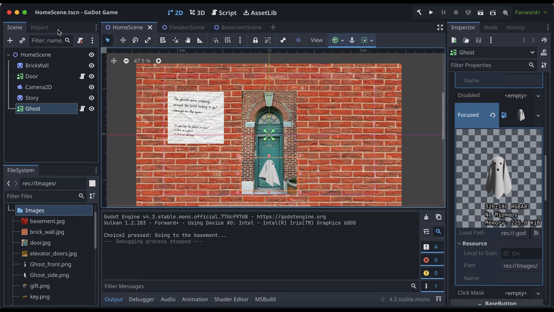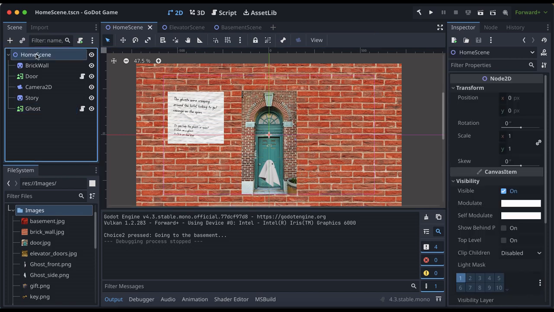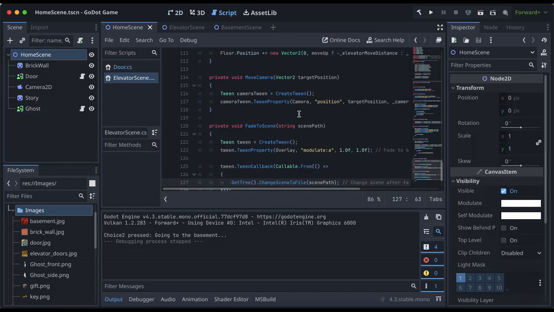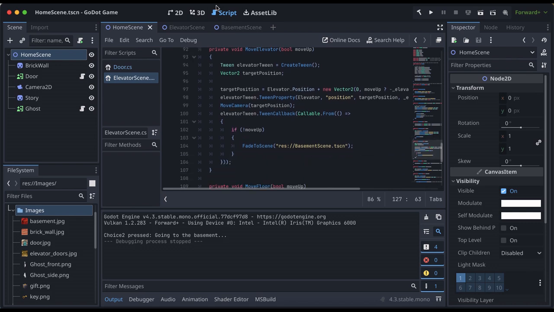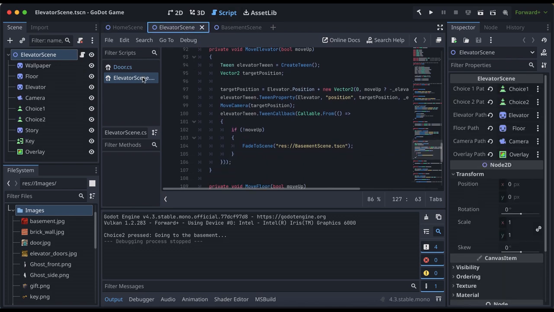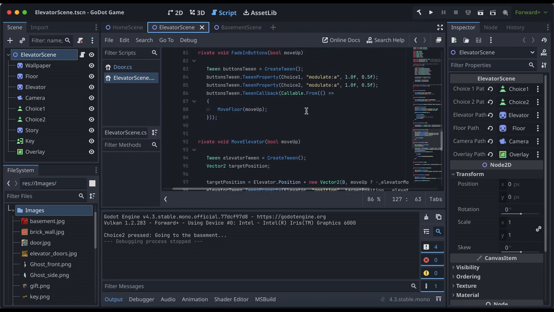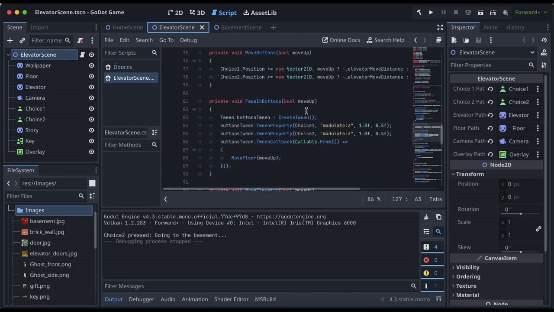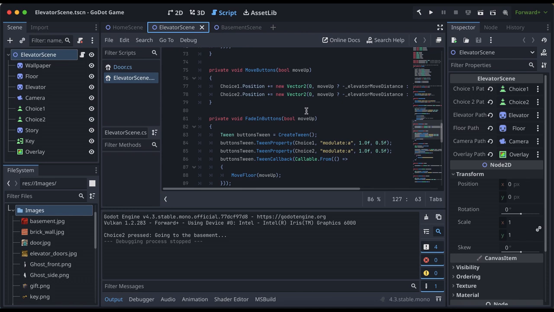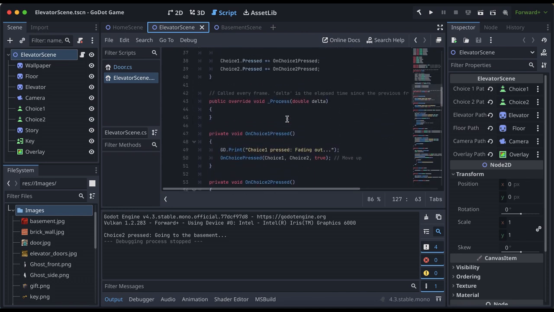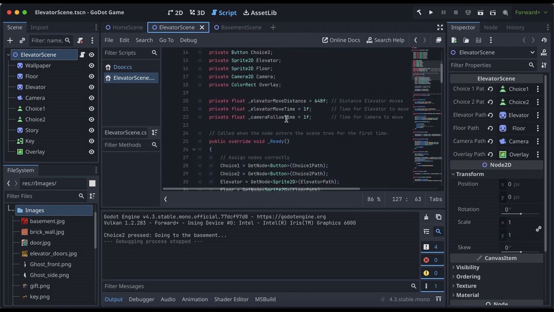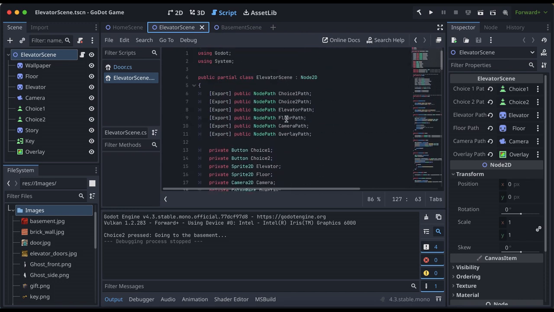Now, what is it, the home scene? I have the script. Oh no, it's the elevator scene, the script. I have it on the elevator because there's just so many things that are happening. Now, all of this was made with ChatGPT, but I will show you that I know what's going on.